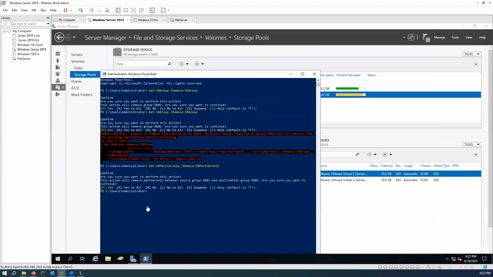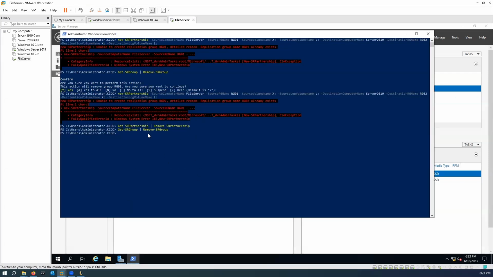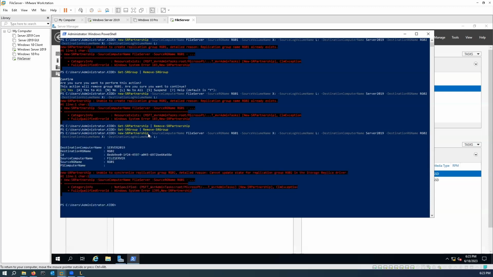Let's go over to Windows Server 2019 and remove the SR group, doing the Get-SRGroup and piping that to Remove-SRGroup. Say yes to that and come back over to the file server. Let's see if this will work again. Oh, jeez.